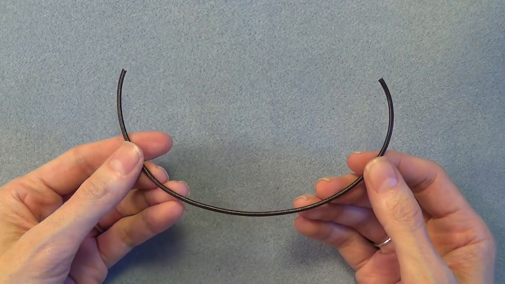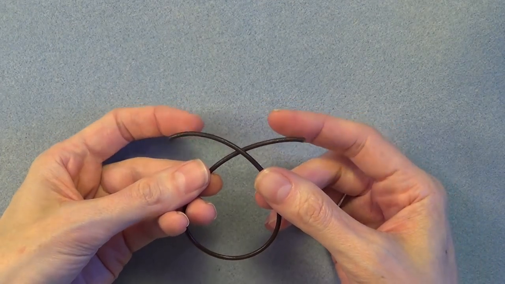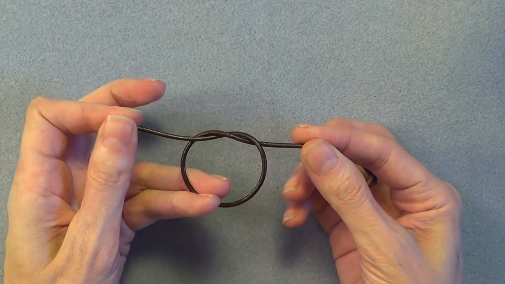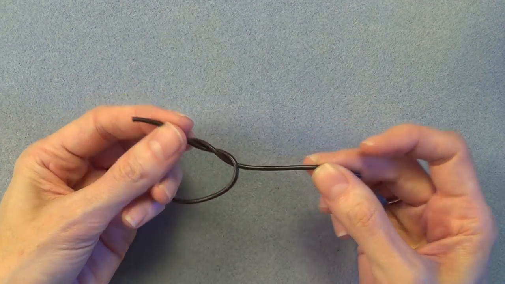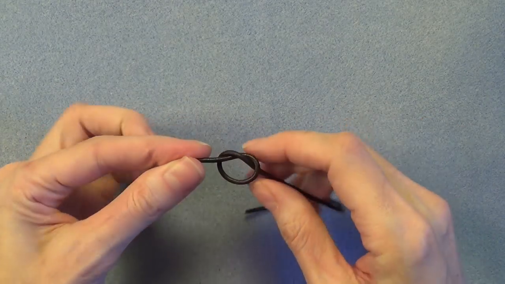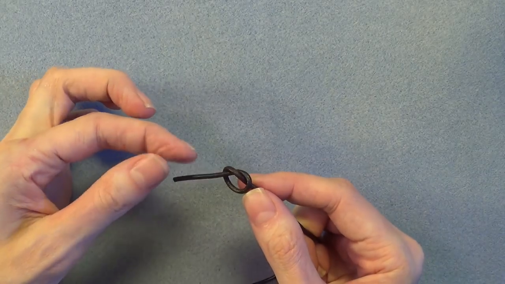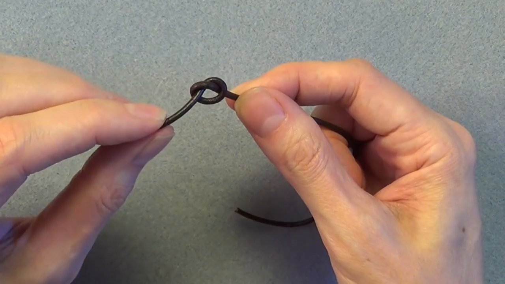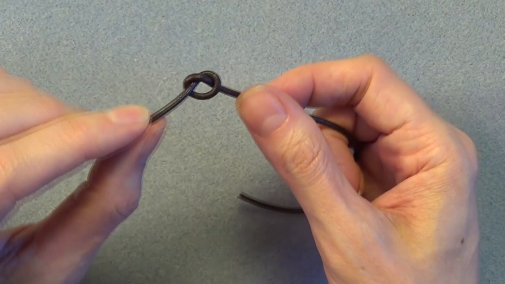Start with about 8 inches of leather or of course longer or shorter if you want to make a different size. Cross the right end over the left end to form a loop and bring the right end back up through the center of the loop to form an overhand knot. Partially tighten the knot and position it so it's at the left end of your piece of leather so you have a one inch tail. The opening of the knot should be just a little bit bigger than will fit two pieces of leather.